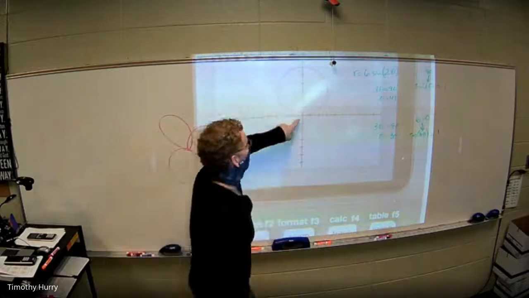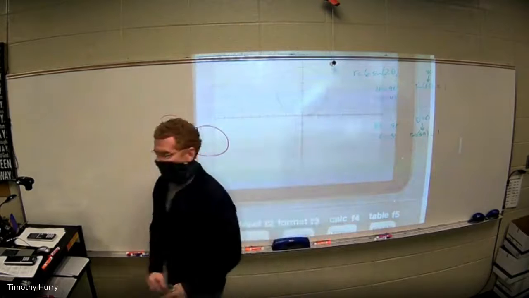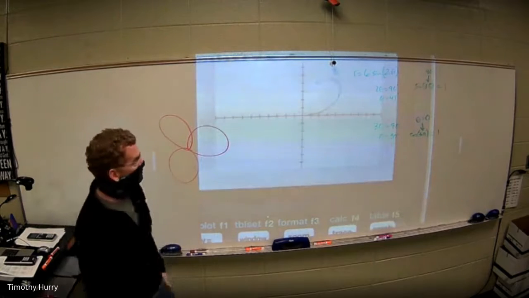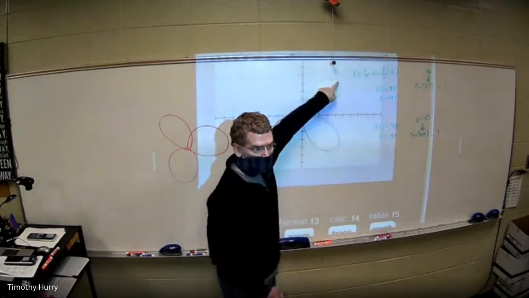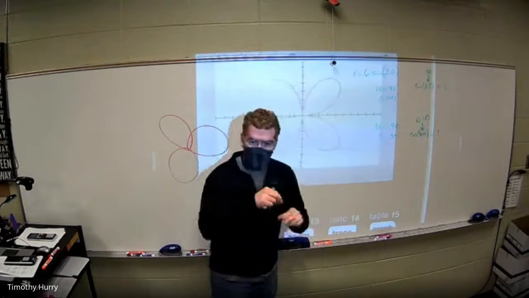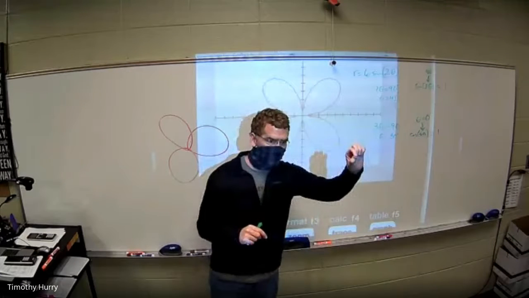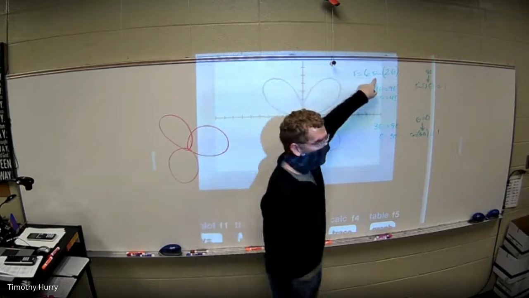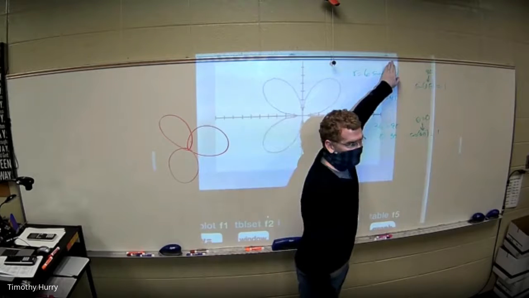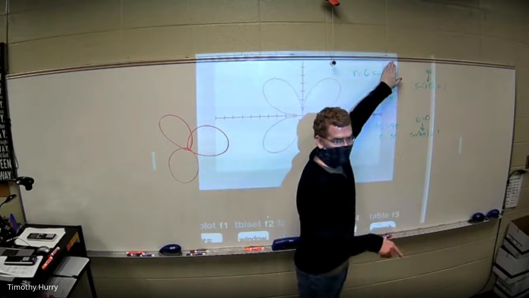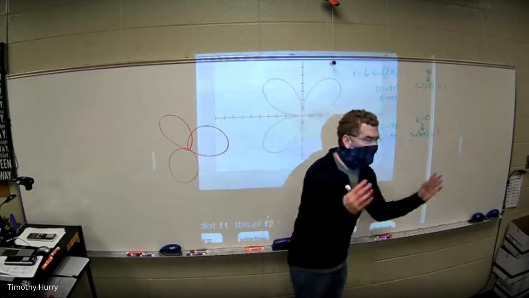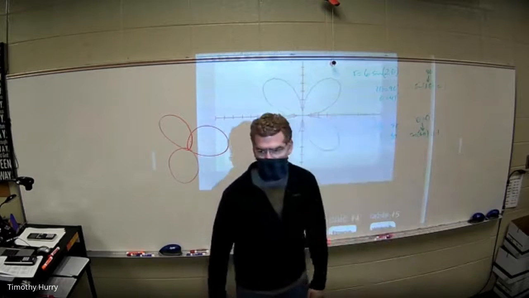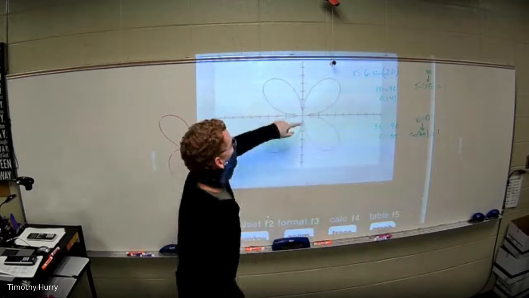Like on this one, I'm not going to have a petal. So can I change it to 2? I'm not going to have a petal straight up. Check it out. I'm going to have one at 45 degrees. I know that because the tip of the petal is where r is maximized, and r is maximized with sine when the whole 2 theta is 90. And the theta, therefore, changes. It depends on the number up front. Cosine didn't act that way. With cosine, n theta is 0, and that's always when theta is 0. So literally, on these, I'm not going to ever have a common petal.